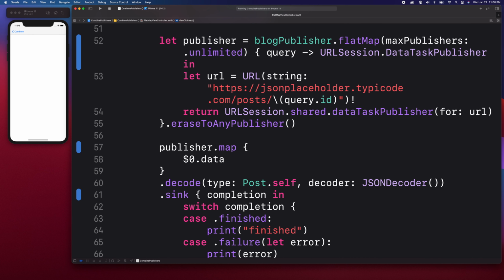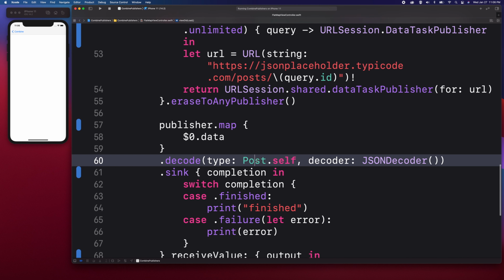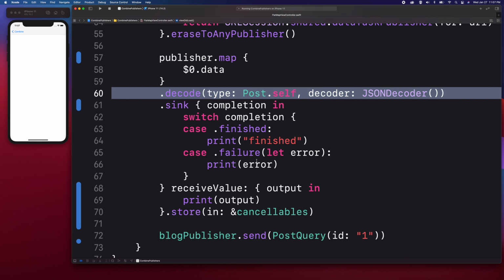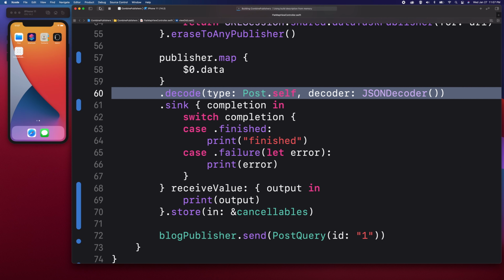Okay, so what's going to happen now is when we're using the new publisher and then we're using the map operator, we're transforming the output of the data task publisher, and then we are grabbing the data and then converting it into a post object. I think we can go ahead and run the app and then see the result of the query.